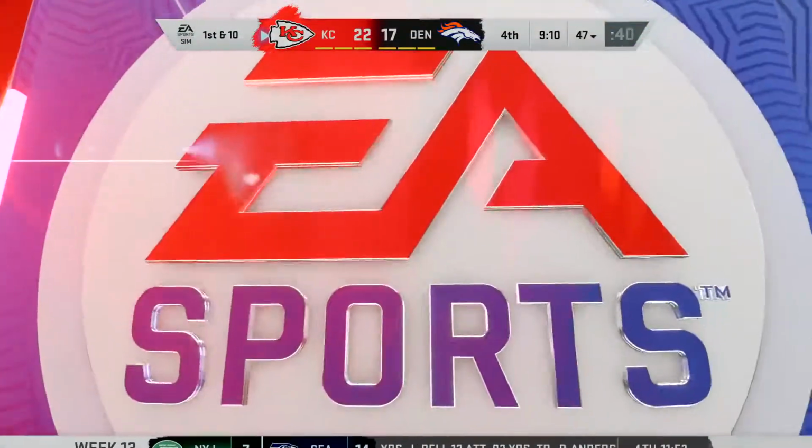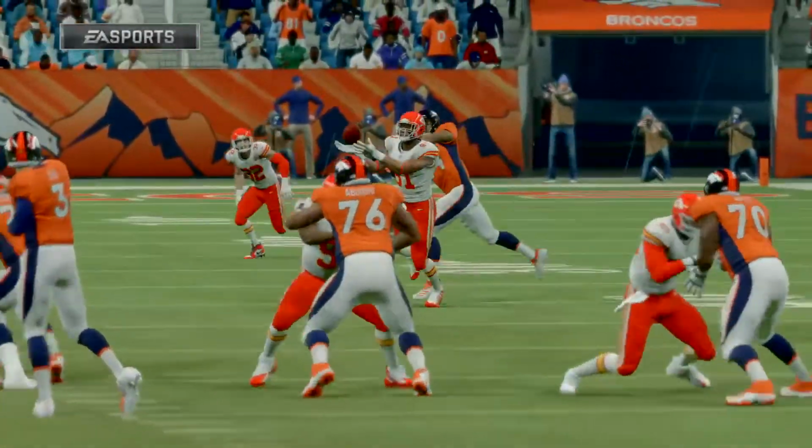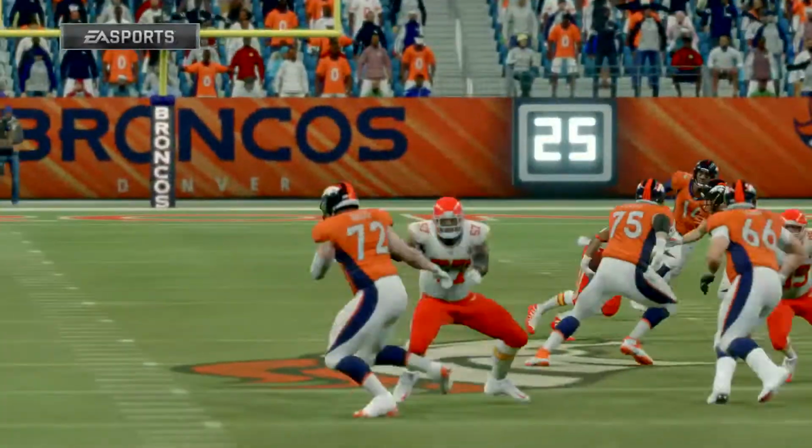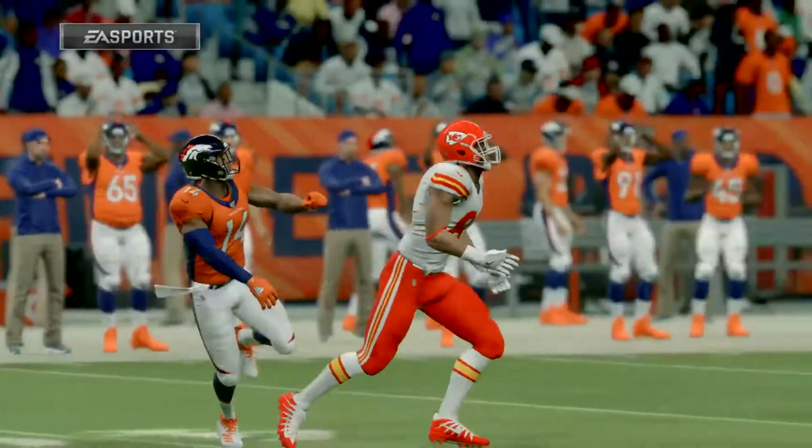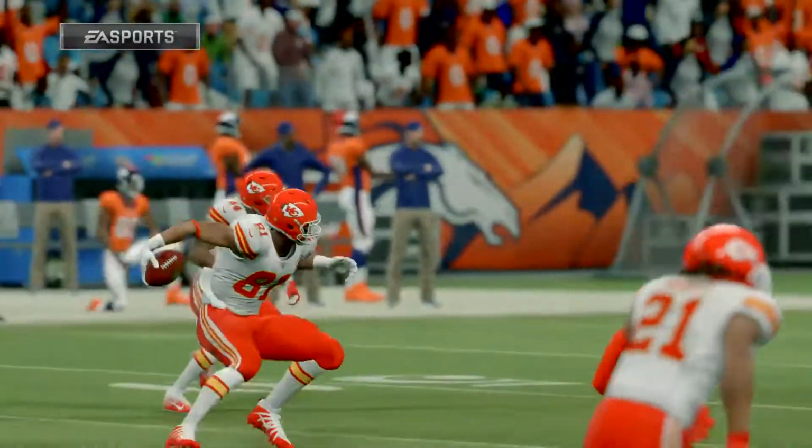Well, someone's locked into what they're trying to get done in the passing game. When was the last time we had someone get 3 in a contest? 2011, wasn't it? Kurt Coleman? Oh, yeah, that's right. With the Eagles? That's right. Then with the Eagles, and I believe it's against Washington and Rex Grossman.